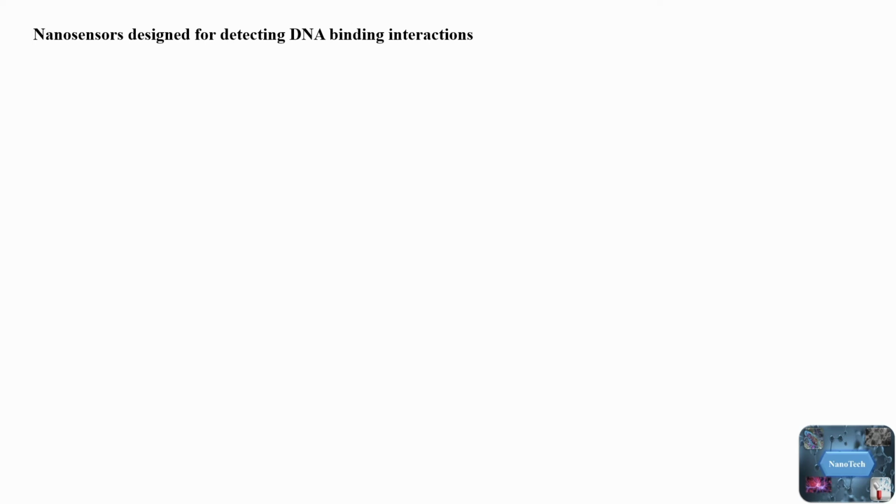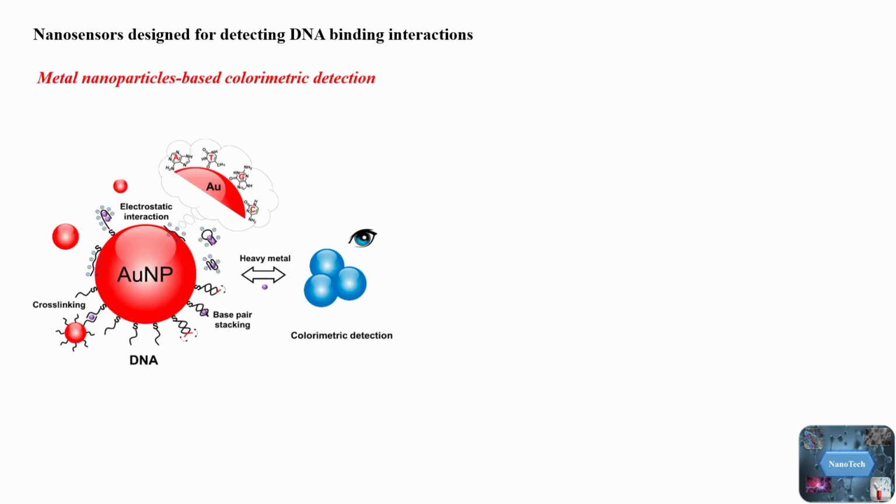Particularly, optical and electrochemical detection principles have been widely applied in developing nanosensors for various analytes. Metal nanoparticles-based colorimetric detection. Colorimetric sensors are simple and low cost due to their easy readout, which is even possible by naked eye detection. Noble metal nanoparticles such as gold and silver are suitable colorimetric indicators due to their excellent extinction coefficients and unique distance-dependent optical properties.